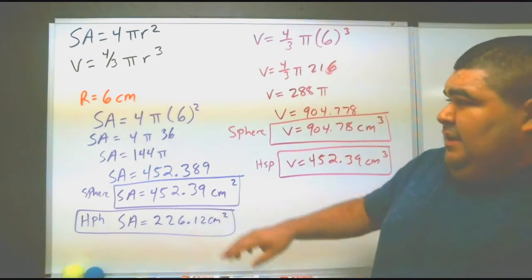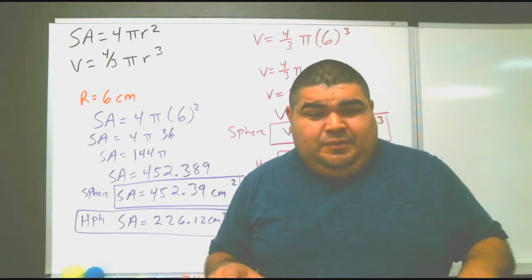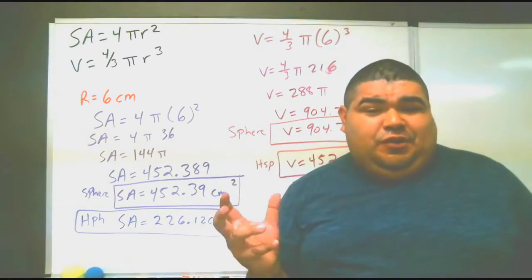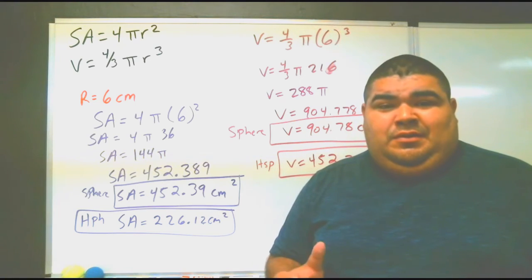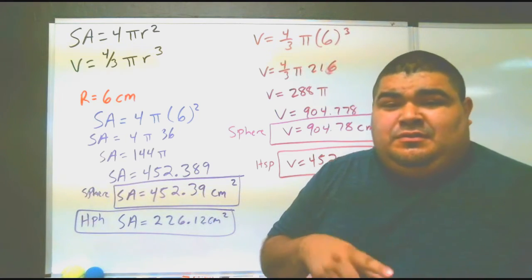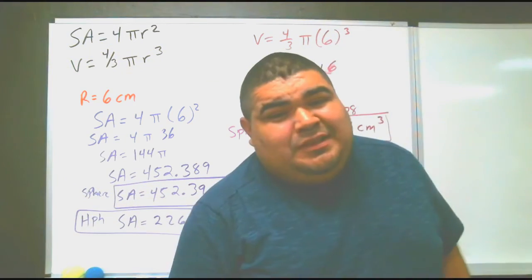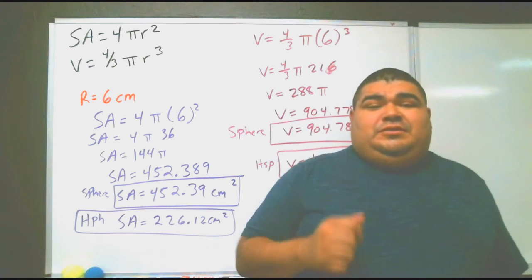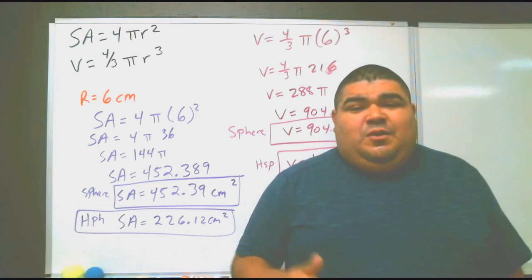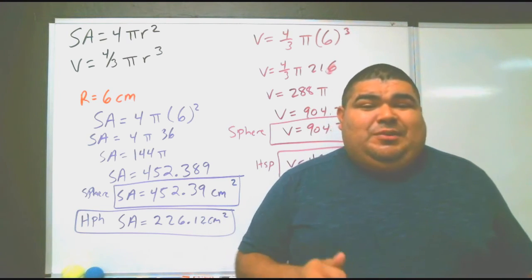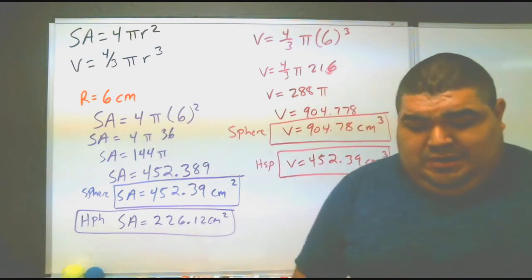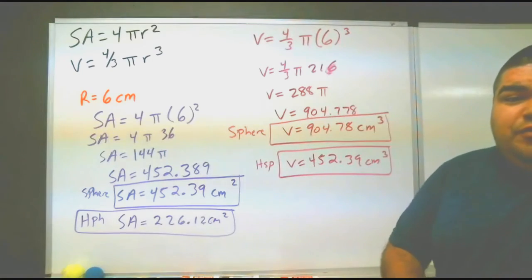Remember, the radius never changes. The only thing that changes is your final answer, depending on whether you're looking for a sphere or a hemisphere. You're going to have to find both on yours. I'm going to be expecting 2 answers for each problem for surface area and two for each problem for volume, 1 for sphere, 1 for hemisphere. Make sure you label it like I did for sphere and hemisphere, which one's which. Make sure you have it in your notes.